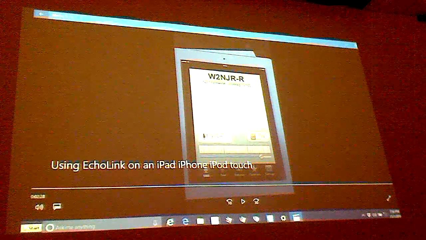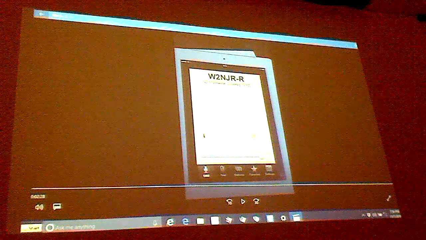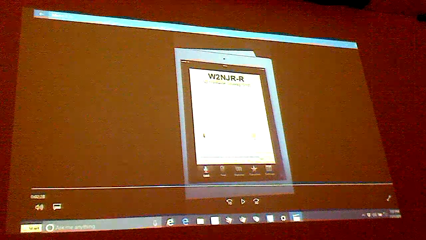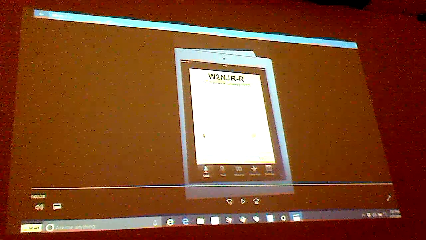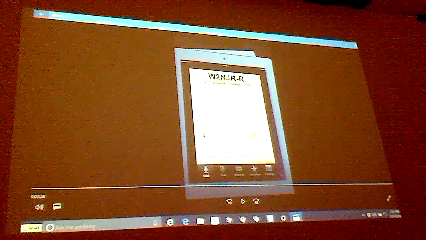And you have to ID. You know, you're really talking over the radio, not just the internet, so you have to ID every 10 minutes. You have to follow all the same rules. But this will allow somebody with a technician class license to talk all over the world if they wanted to, or all over the United States.